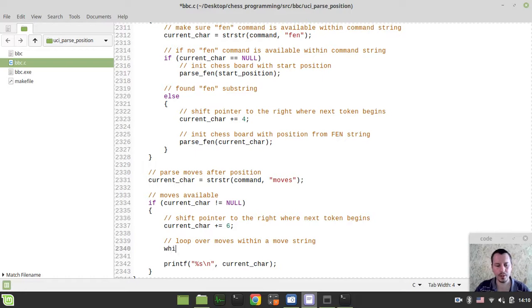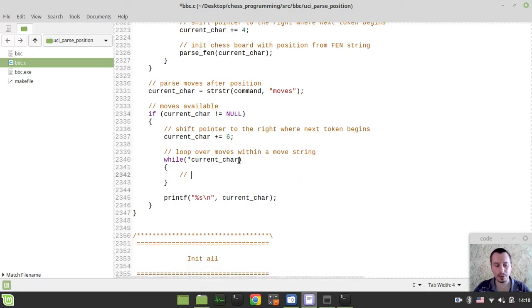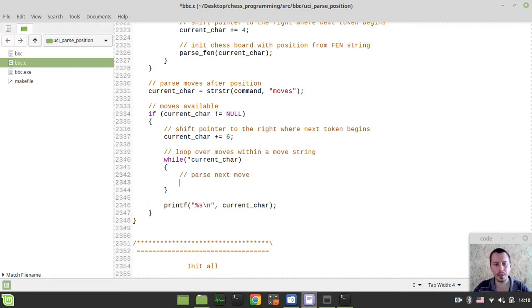So I can say while pointer to current character. While it's true, here's our loop, and the very first thing to do within this loop, we actually want to parse the next move, and we create the move integer.